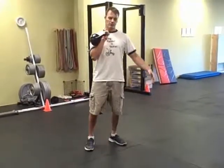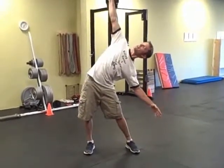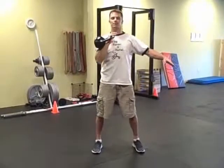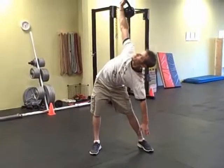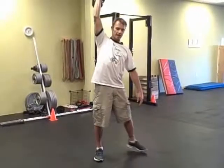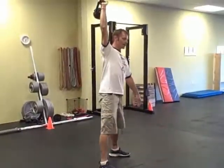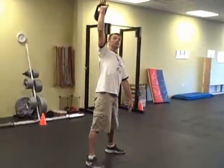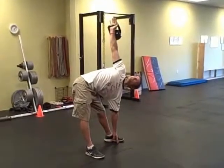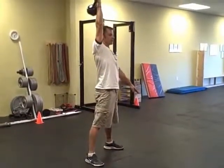So 5 reps of that, then we go into a side press, pushing up, pushing those hips out to the side, and then back to center. So as I push up, hips are driving out to the side, back to center. So we're going to do 5 reps of that, and then on our 5th rep, we're going to stay overhead, you're going to come down into a windmill, and then back up. Make sure you got those abs braced nice and tight for this one. You can definitely tweak the lower back. So show you from the side here. Basically, you're coming down, you're wanting to touch the floor on the inside of your foot, and then drive yourself back up and lock it out.